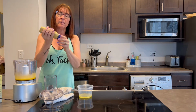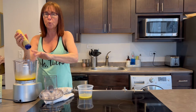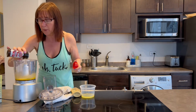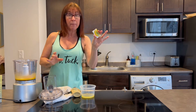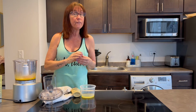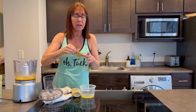Next thing you want to add is a little Dijon mustard. Whoa, oh yeah. Little squirt. Squirted on its own. I like using Lowry's. You can use salt and pepper. And then I'm using lemon packets, True Lemon. You hear me talk about them all the time because they're convenient. The juice of half a lemon is an alternative, or vinegar, like a white vinegar. But you want a little acidic, a little acid in there.